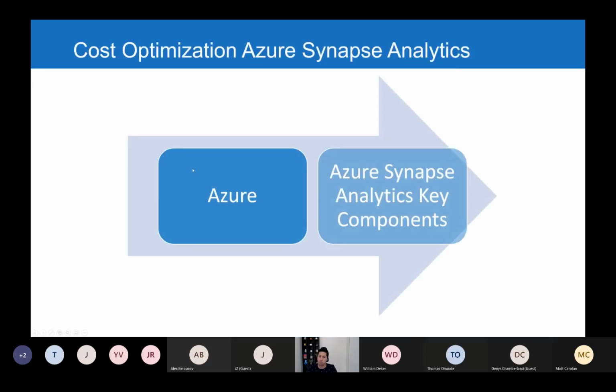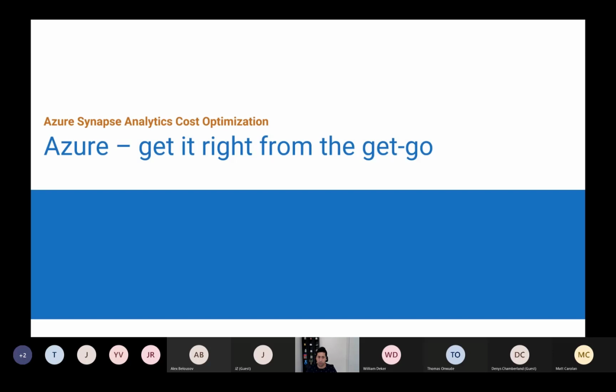You set up Azure Synapse Analytics, right? So you have to have an Azure tenant subscription and so on. Yesterday I had the opportunity to attend a session from a colleague here in Brisbane, Gary Crouch, and he mentioned the same, that when you're trying to adopt cloud technologies, you want to get it right from the get-go, right?